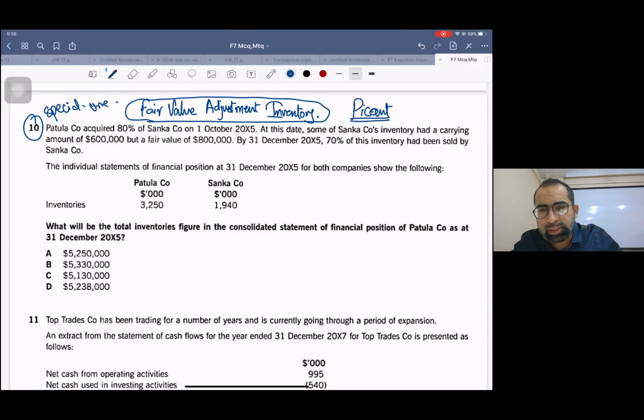Let me start with a basic lecture first. Leave the answer, I don't want to answer now. First I need to teach you something. Listen, there are different styles of teaching consolidation. Some teachers teach through double entry, some through the BPP approach, and some through the Kaplan approach, that is the net asset approach. I follow the net asset approach. In the last 15-16 years, I taught using these three approaches, but I found the net asset approach the easiest and the most time saving. So I follow the net asset approach.